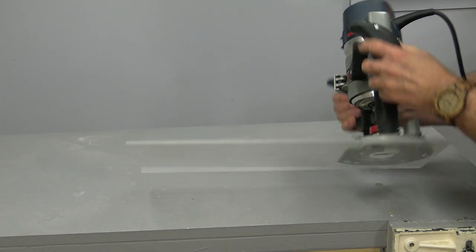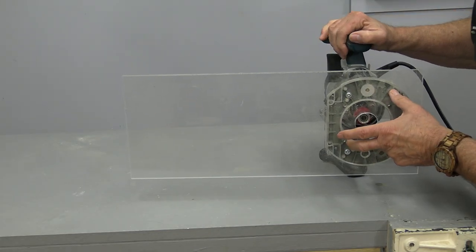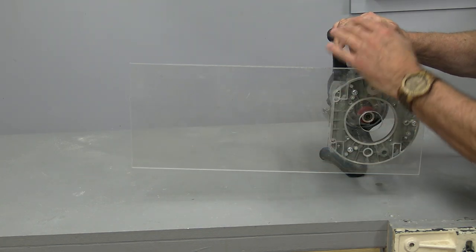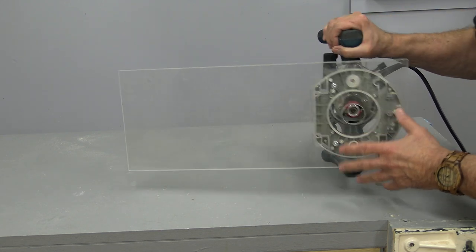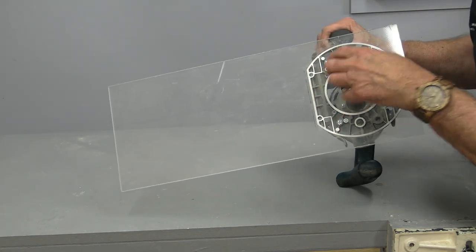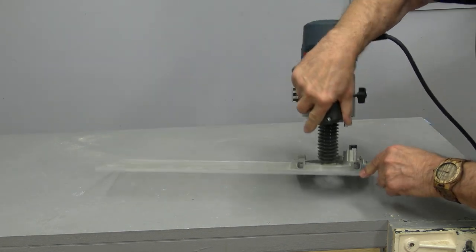There's the jig I built for this build — you can see it's made out of clear plexiglass. You could do a lot of things with this: you could turn it into a mortising jig or a circle jig. What I'm using it for in this build is stabilization. I'm going to do a video on this in the next week or two showing how to make it and how to center everything onto your existing router.